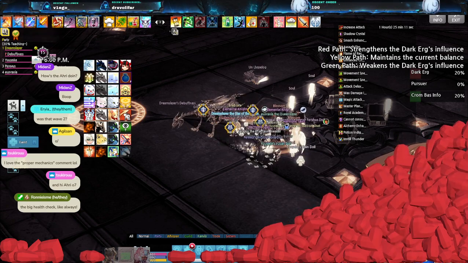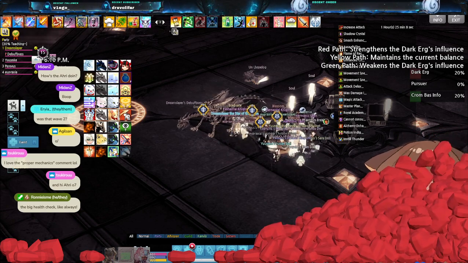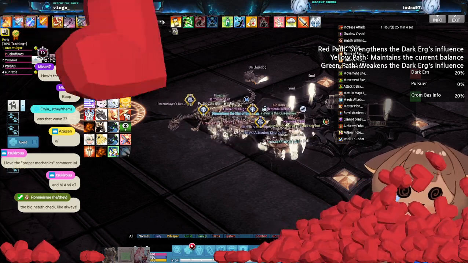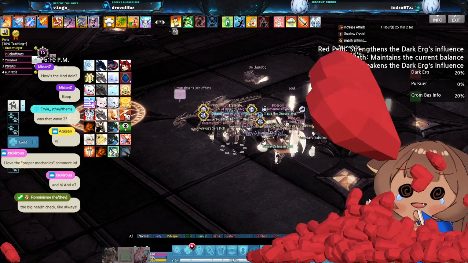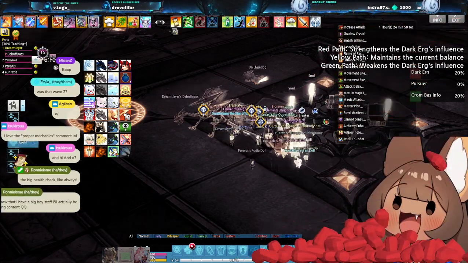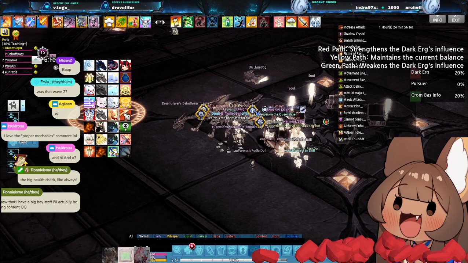Okay, so main thing is on 30% we're going to use the rain casting method. If you go to the back and put up a cloud, all of the monsters get confused and will stay under the cloud.